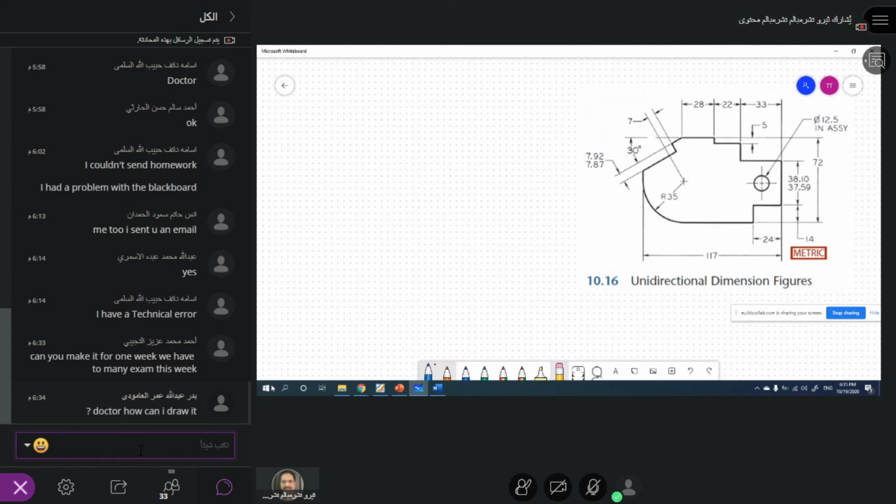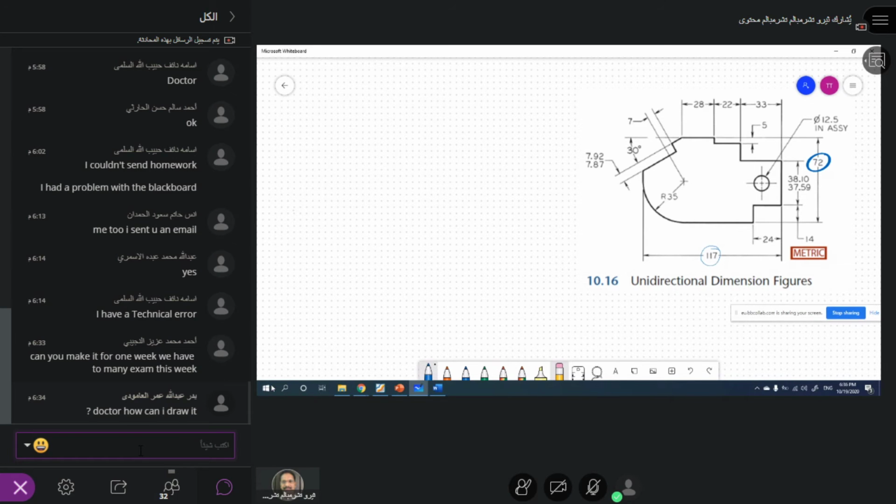What should I do? I will make this A3 divided in half, so there is room for other assignments. So this is my A3 sheet. The first thing, let's check the drawing. The length is 117, the height is 72, right? So length and height are very important, all right? This is just an exercise for your dimensions, you understand?